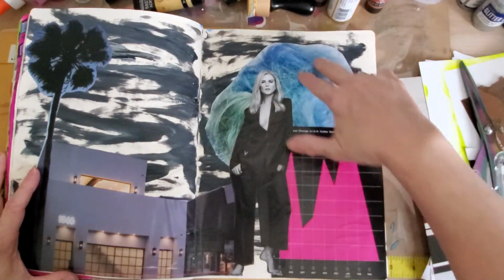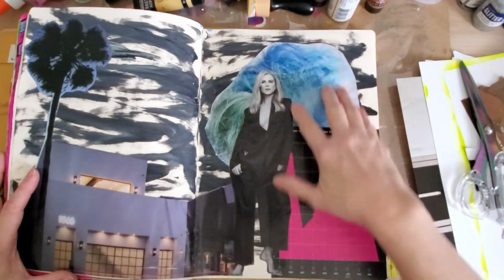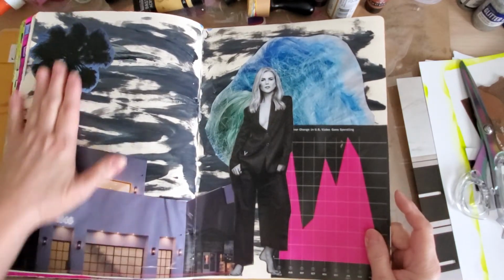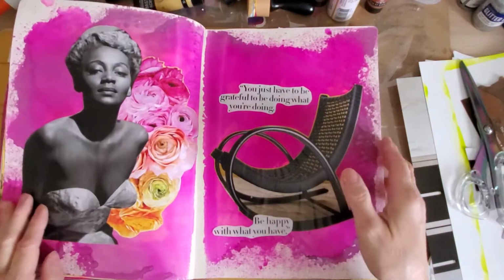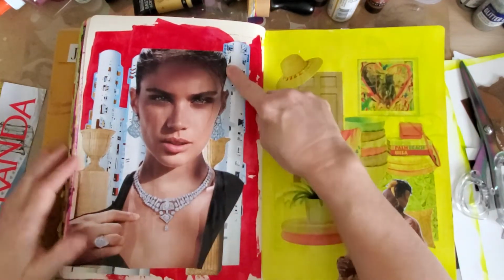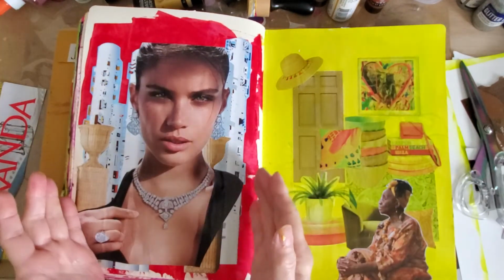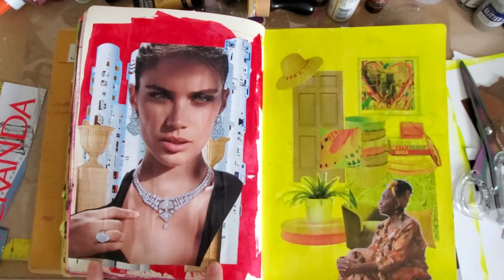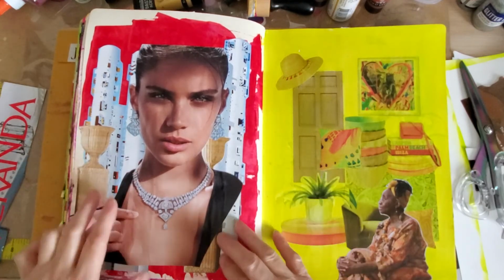And this here is actually a lady's hair. In one of the magazines, I forget which one it was, just a lady's hair. And I cut the building out with the tree and put this for my pop of color. Oh, and I did this one. These were just buildings in the background, so it was two here and one here, so I put them together, put her in the middle, found these two wicker vases, and put those down, then put her on top. I cut out some of her shoulder over here, shoulder over here, so you could see more of that.